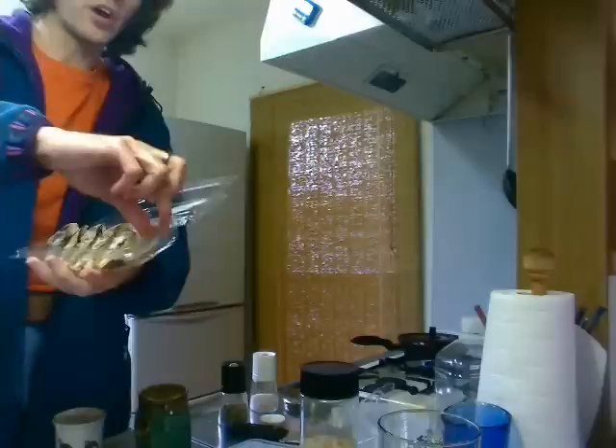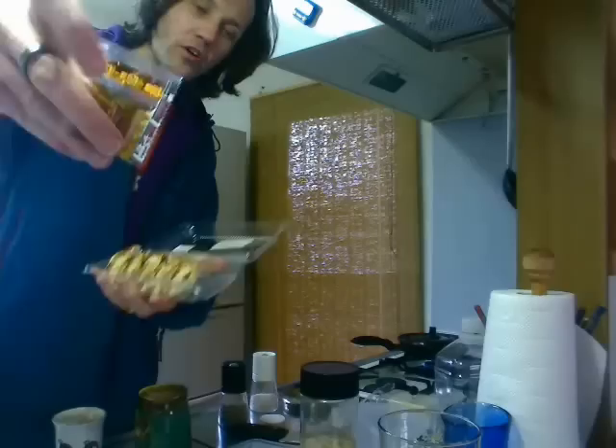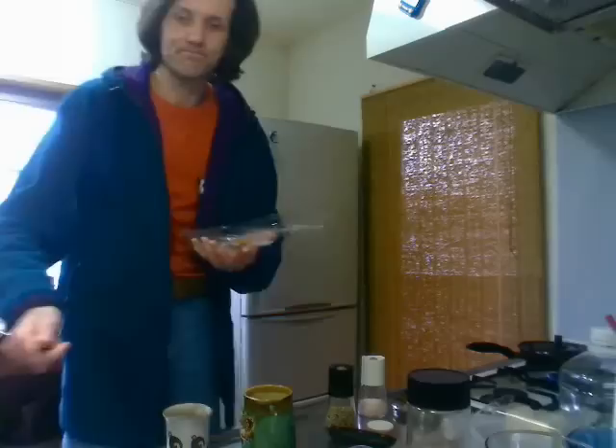I also have some gyoza here, which are — I think you probably call them Chinese dumplings — you guys know what these are I'm sure. For those of you I've been talking to about the little sauces and things, it comes in a package. It's not a sauce, it's more like a juice, and this is a hot oil that goes with it. So I'm going to put it in the toaster oven, turn it on, and adjust this back to give you some more light.